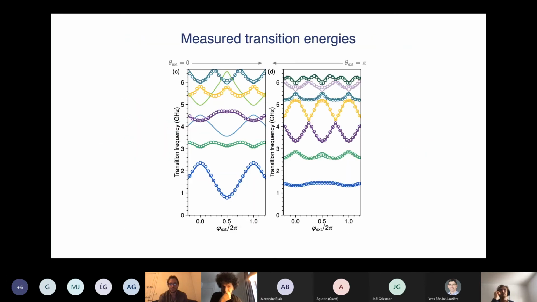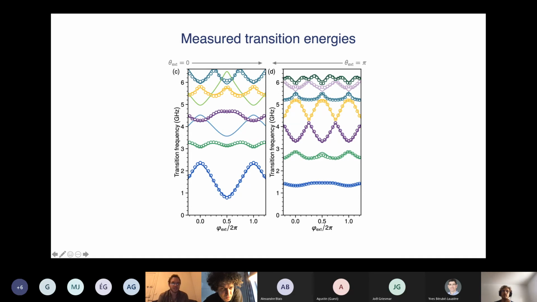So we measured this device, and in circles are the measured energy level transitions at both of the external flux bias points, at theta equals 0 and at theta equals pi. Here we've done this for the same range as in the previous plot, where we see multiple oscillations. You see we've measured up to 6.6 gigahertz. The dominant feature is that the ground excited state transition has a much suppressed flux dispersion when the kite is at half flux versus when the kite is at 0. And here the flux dispersion at 0 flux is about 1.6 gigahertz, and at half flux it's about 140 megahertz. And this is a direct indicator of this two Cooper pair tunneling type physics that we expect in the kite.